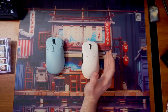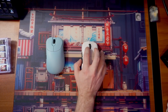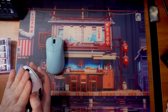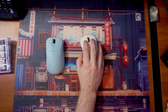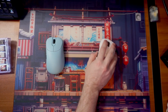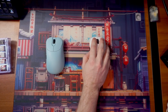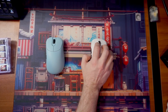Now, what do I think of this one? I already said it's made for more of the aggressive grip, and why is that? Well, it's how the clicks angle down and how I tend to grip this mouse. When it comes to tracking, I didn't feel that connected with this mouse. When it comes to tracking, I like to be more relaxed, but even then I can't really bring the mouse down into my palm unless I get into that aggressive style.